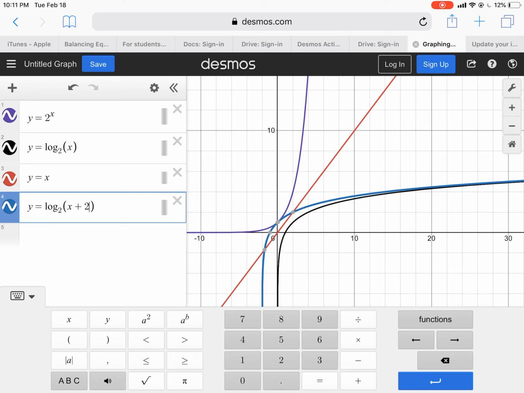If I put outside, remember we talked about the importance of the parentheses on there. If I put a plus 2, that is my k value. It should move it up 2. I'm going to do plus 5, so you see it. There it is. Now, again, that's why the parentheses become very important to distinguish between the two.